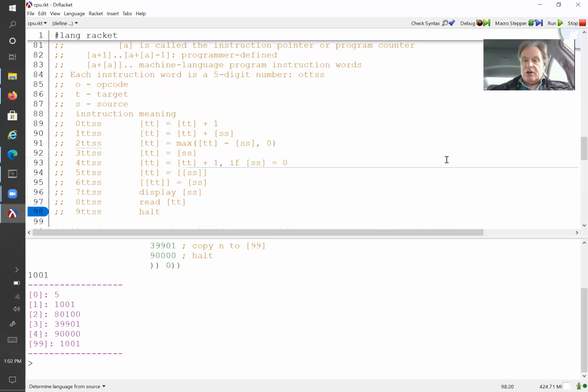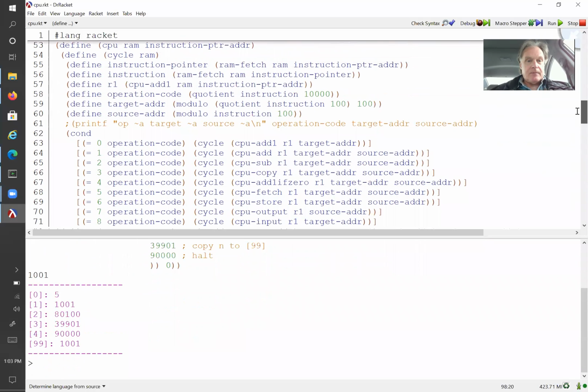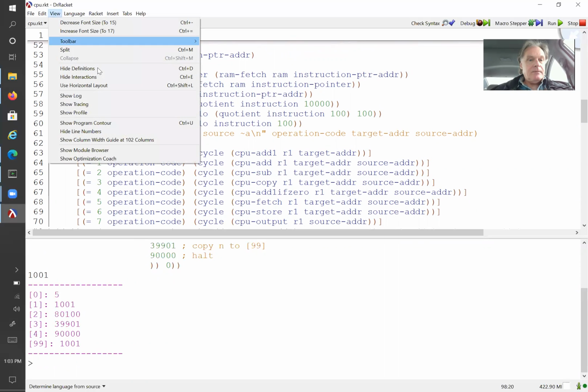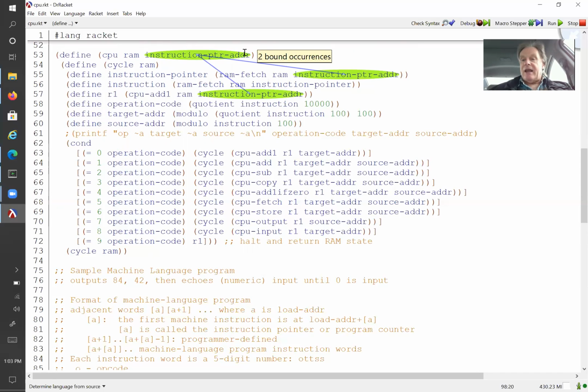In order to look at that, we'll go back and look at the actual definition of CPU. So here's CPU. CPU takes as a parameter a RAM. Okay, that's where your program is supposed to be. It also takes as a parameter an instruction pointer address.